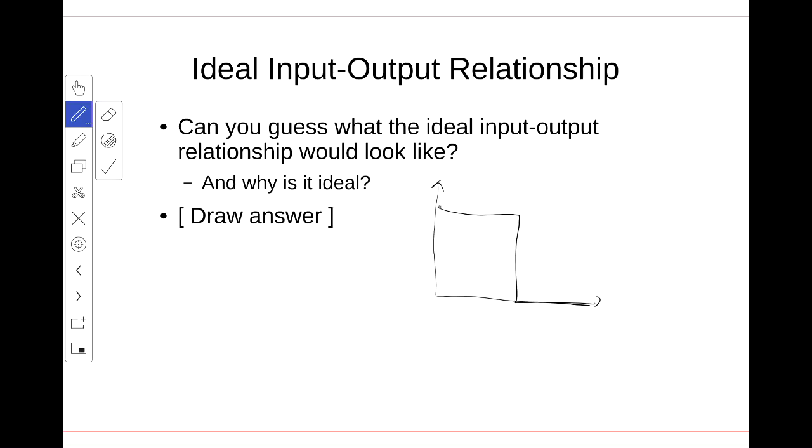So a real one looks a bit more like, well, I'm not very good at drawing, but the real one looks a bit more like that dotted thing that you can't really see. And the ideal one is flat along the top, drops down immediately, and is flat along the bottom. And then I asked the question last lecture, why is this ideal? And I'll be reminding you of that on the next slide.